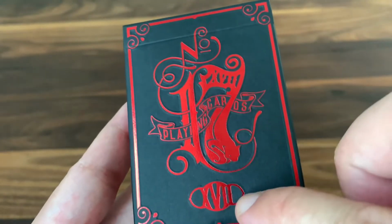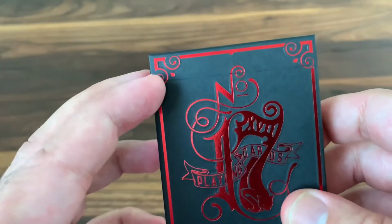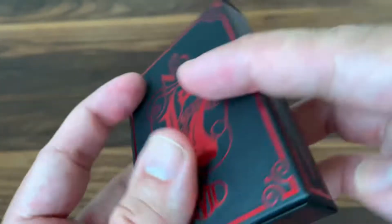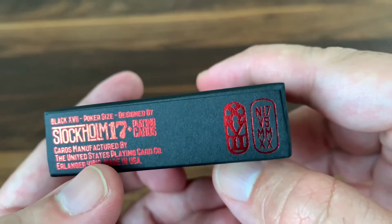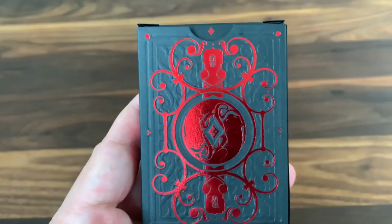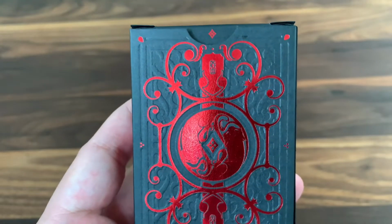Love the flourishes. You have the 17 again in Roman numerals and this little element at the bottom, and then a nice border around the edge, all done in red foil with little flourishes in the corners. As you turn to the side, you have a very simple 17 on one side and on the other. Bottom has your ad copy for Stockholm17 as well as USPCC, who printed the deck. And the top, it says Black17. The back here is going to be a representation of the back design of the cards. In addition to the red foiling, you can see some elements that are not foiled and just embossed on here. We'll look more at the details of that in a second.